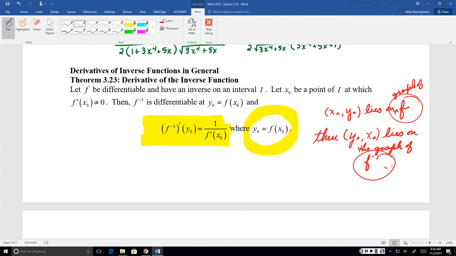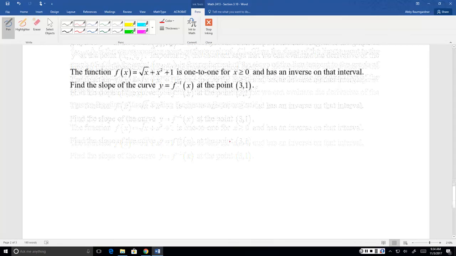And the theorem that we're talking about here says we can actually evaluate the derivative of the inverse function without finding the inverse function itself. That's where it becomes important, because sometimes the inverse function is crazy hard to find. I don't know if you remember doing this, but in one of your algebra classes, you might have been asked to find the inverse, and so you would have to switch your x and y values and solve for the new y. And that can just be terrible sometimes. So anyway, here's an example of that.